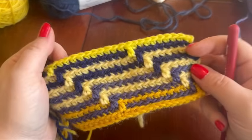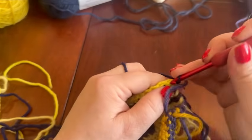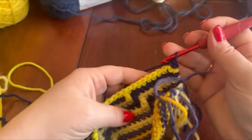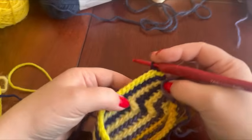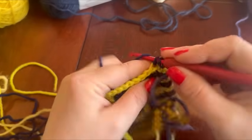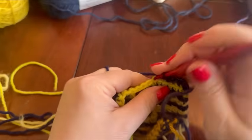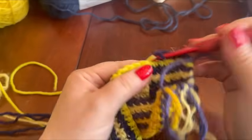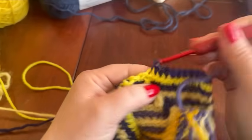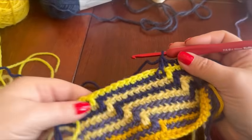Okay, on to row 12. And we do the border stitch. We have color B. And we're in the groove. Okay, we're going to work single crochets all the way up here until we hit the double. That's 1, 2, 3, 4, 5, 6, 7, 8, 9, and then we go in for the double. So we have 9 here, so we know we finished the row off with 2.